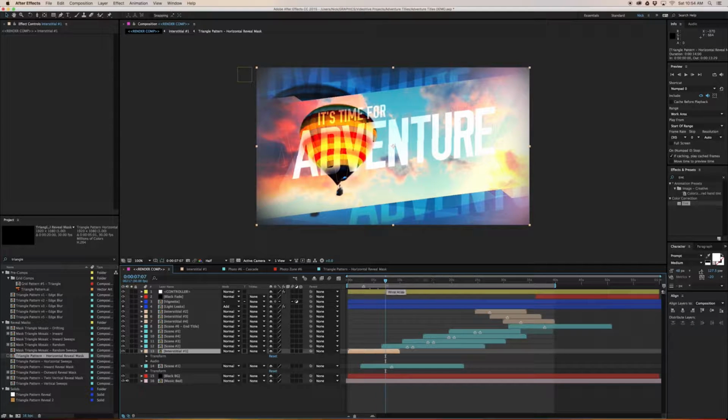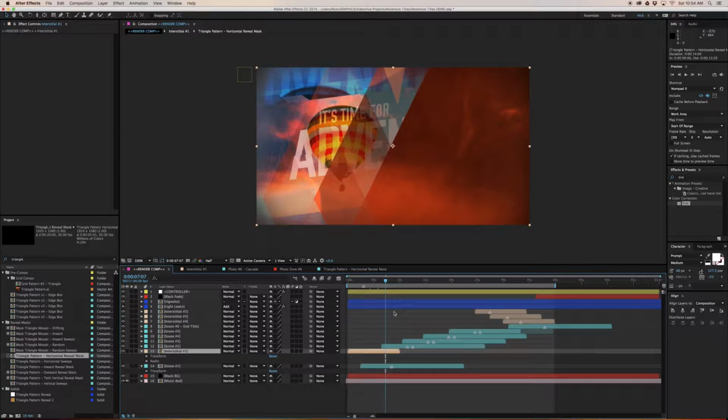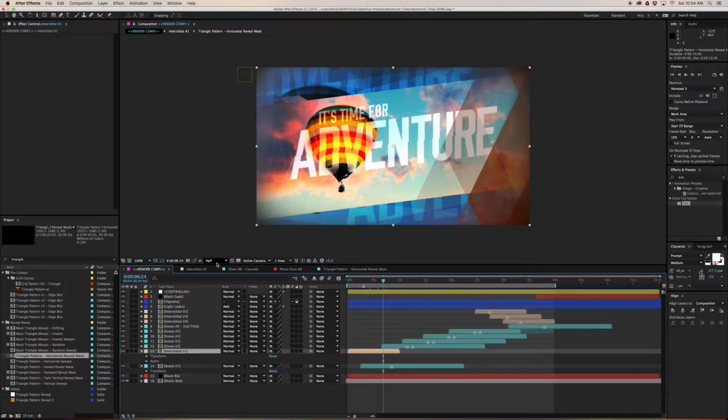As you can see, I'm clicking through the timeline right here, and I'm on a really fast computer, and it takes my computer a long time just to refresh one frame, and this is at half resolution. So I'm going to show you guys a few techniques today to speed up your process with this particular template.